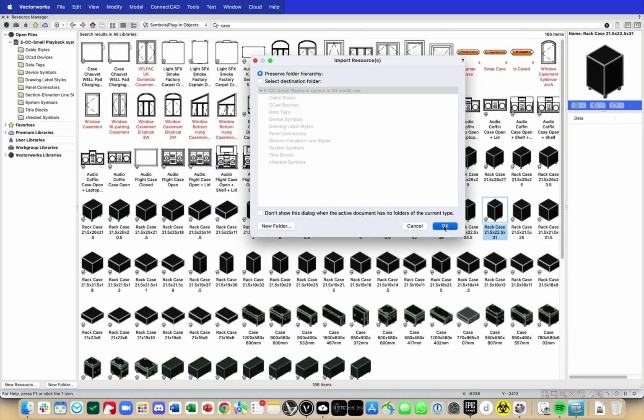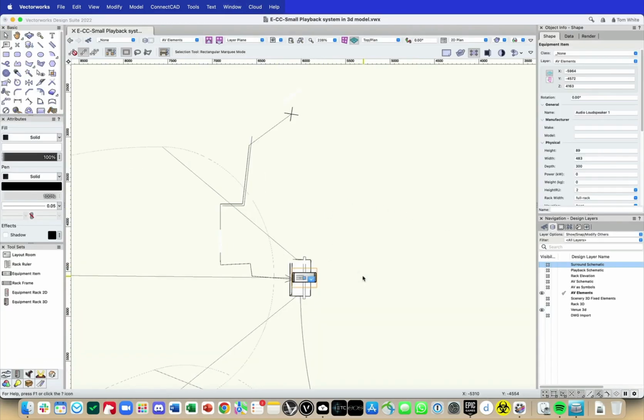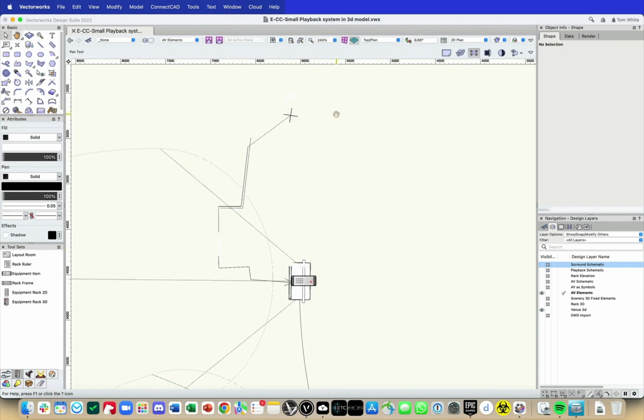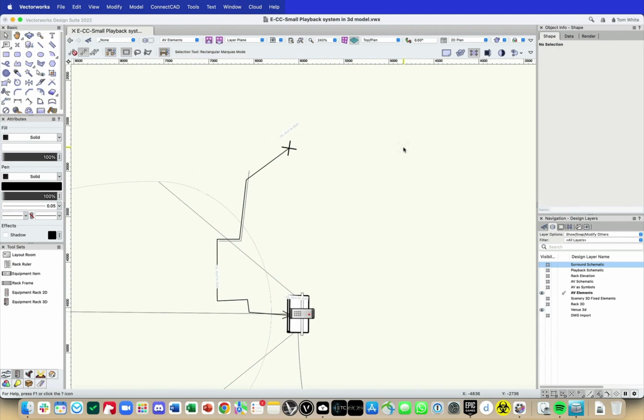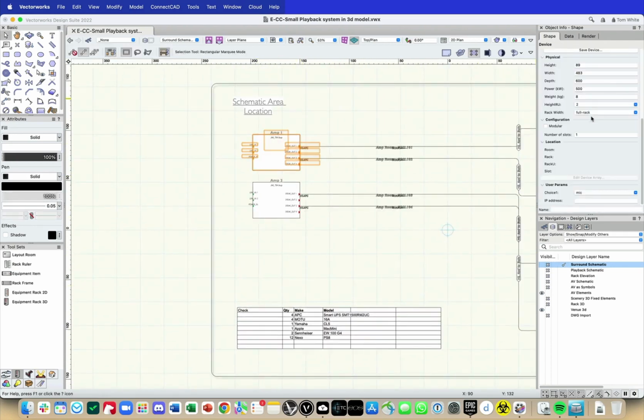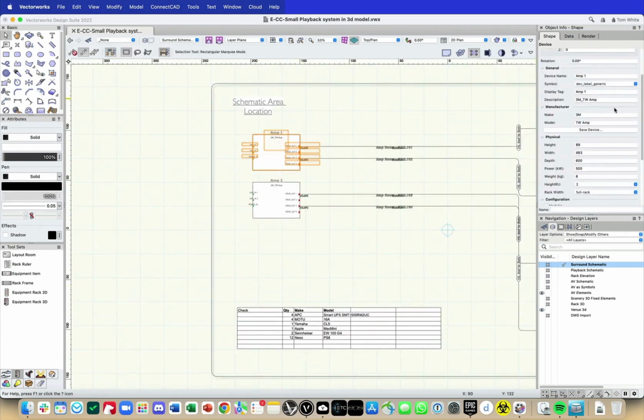Because something else that you can do with the equipment item tool is, let's say for example, it's not a plugin object that you want to associate with an item on the schematic. So a good example of this would be the amps. So if I just head back to here, and amp 1 and 2, I just make sure I have the correct device name.